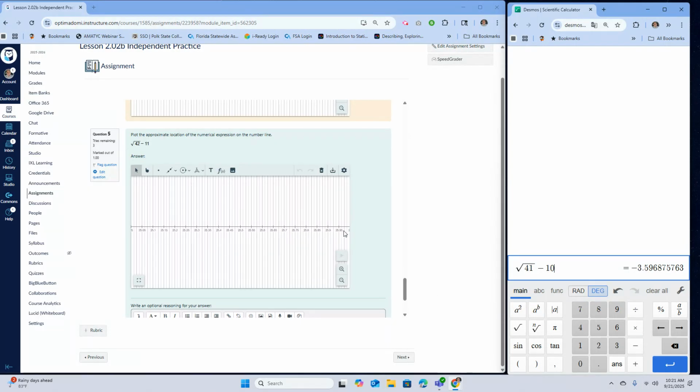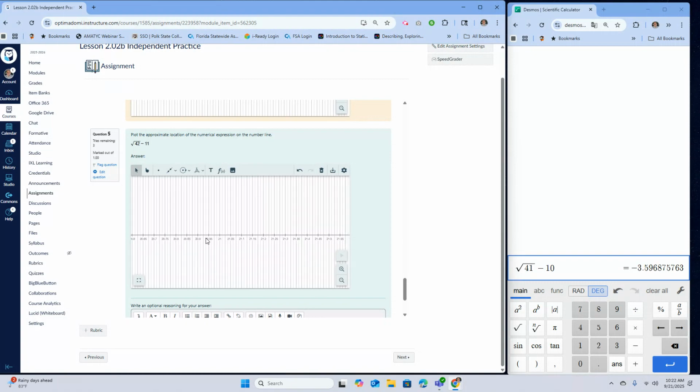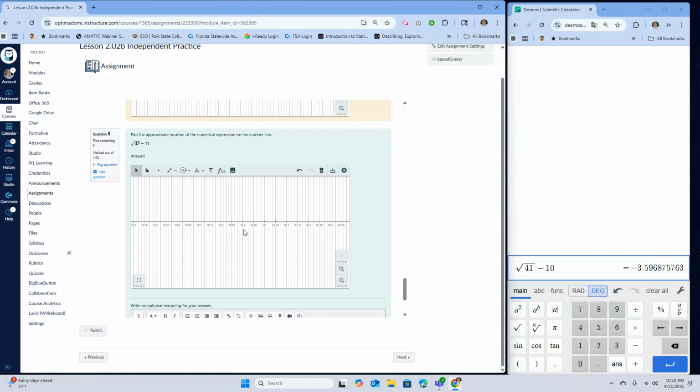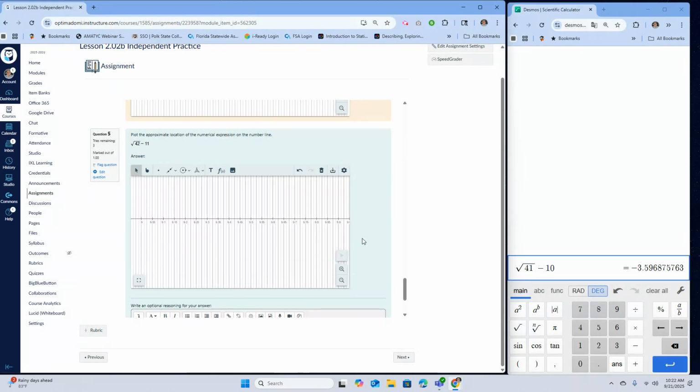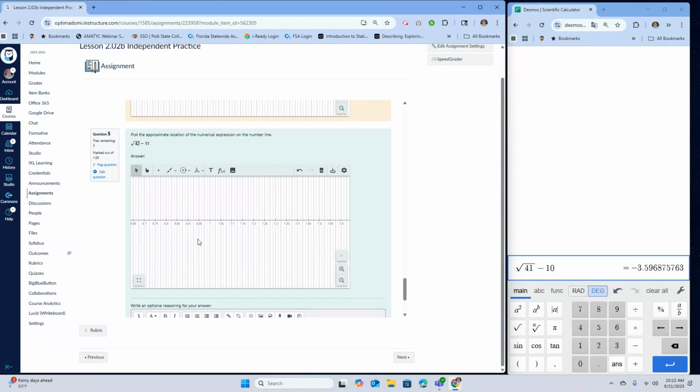Okay. So first, look at my number line. My number line is not on the negative number side. So I'm going to have to drag this. See, I'm taking my mouse and I'm pressing the left button of my mouse. And then I move my mouse to the right and I go back to the front and keep doing the same thing. You need to have negative numbers. Right now, there's no negative numbers here. See? So keep dragging until you start seeing negative numbers.